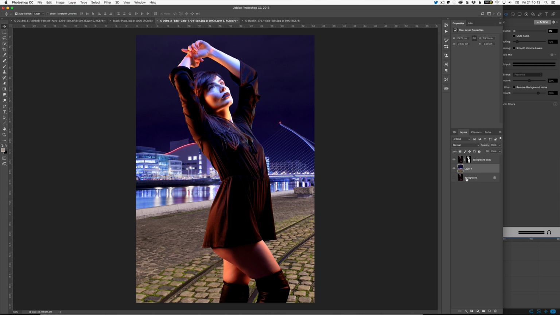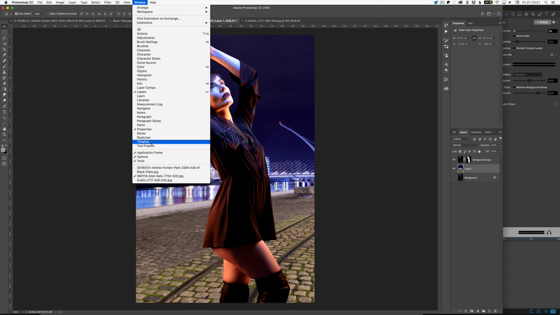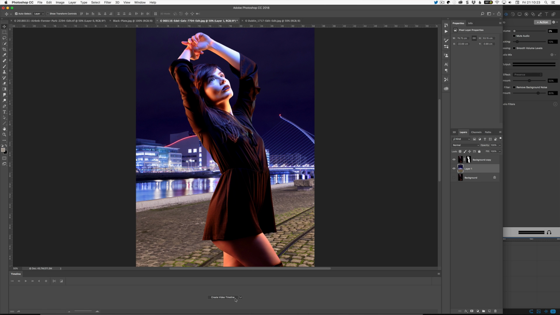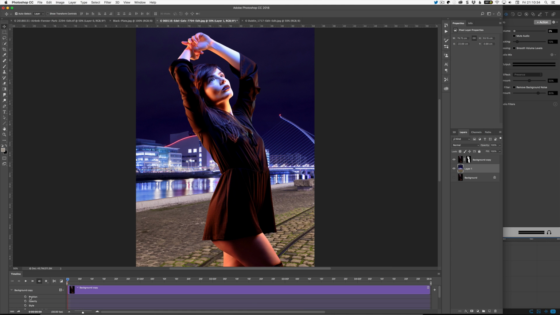So now we have the layer basically being visible. And what I'm going to do now is go Window and Timeline. Go Create Video Timeline, and that creates a video timeline. And it just shows the two visible layers. So the background copy, which is on top. Now if we open up here, we'll see that we have an option for opacity. If I click on opacity, we're at the beginning, so that sets a keyframe. I'm going to come to the opacity of that layer and turn it down the whole way.